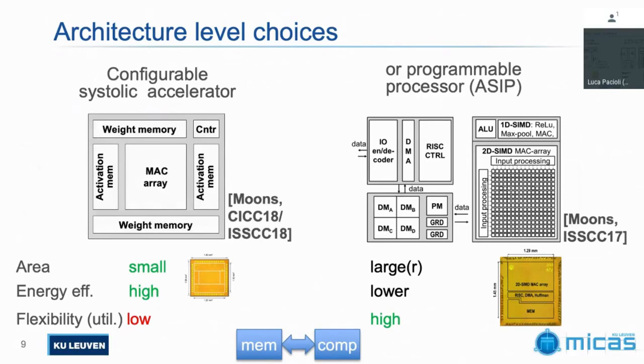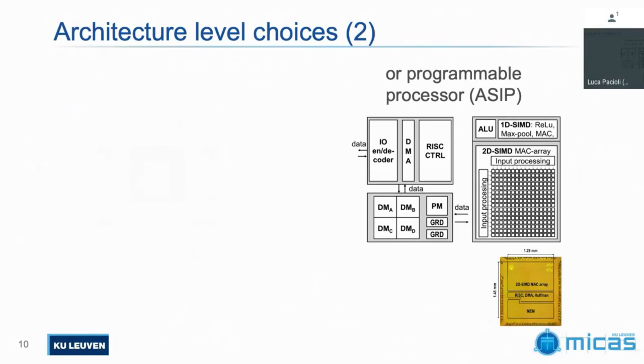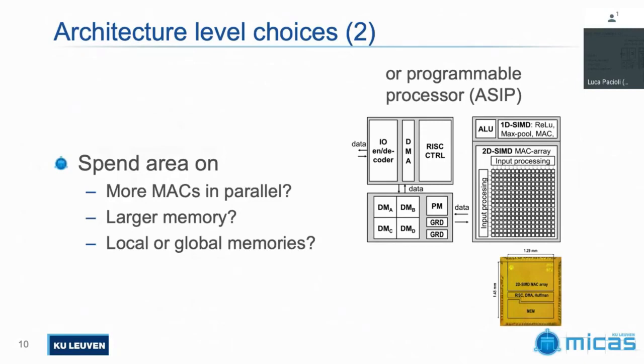It's a hard judgment call to pick one or the other here without looking at the whole stack. But even if you could pick an approach, you're still stuck with many architectural questions. For example, if I give you a certain amount of silicon area, would you rather spend it on more processing elements or more memory? If you put more of one, you pay a penalty on the other. And if you decide on memory, would you rather have global buffers or local buffers, and how many levels in the hierarchy? Choices you make here will have huge impacts on how your algorithms can be folded, mapped, and scheduled on your architecture.